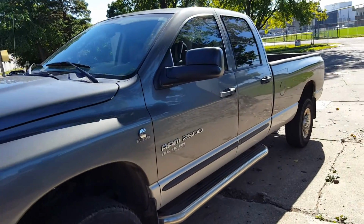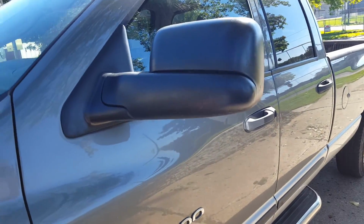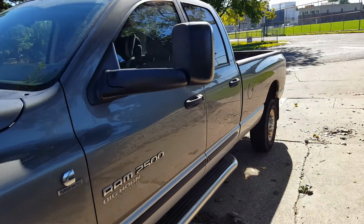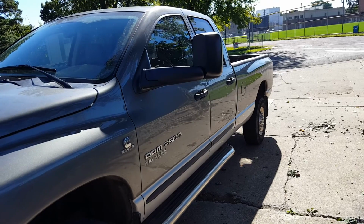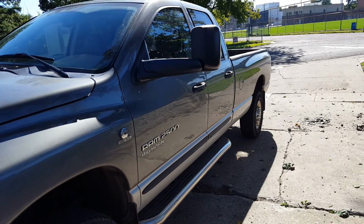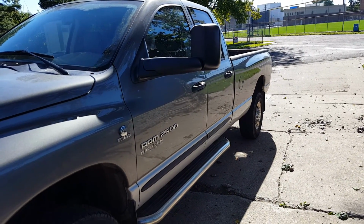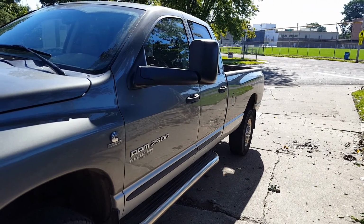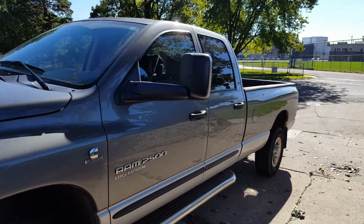Step one, I think, which is day one stuff here, is tow mirrors. If you're not driving around with your tow mirrors out constantly, even if you're not towing anything, then get rid of your truck, because that's something you should be doing all day, every day, if you're going to have a truck like this. Chevy and Ford have different mechanisms for extending their tow mirrors, but either way, you really don't have an excuse.